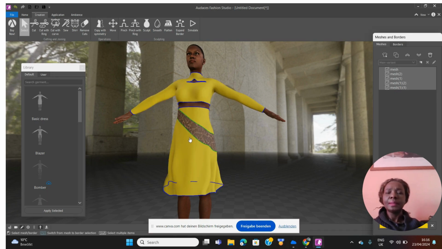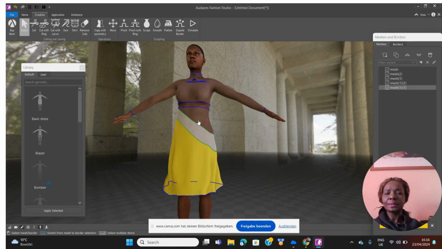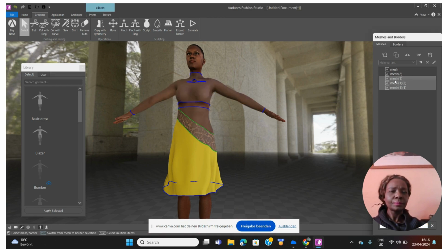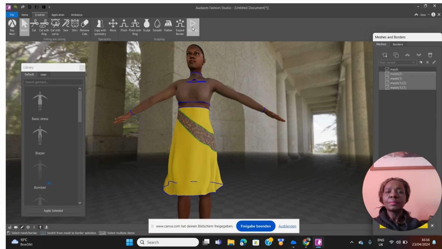So now let me do the simulation of this one, and the simulation with gravity.